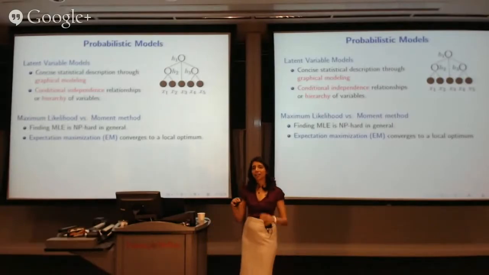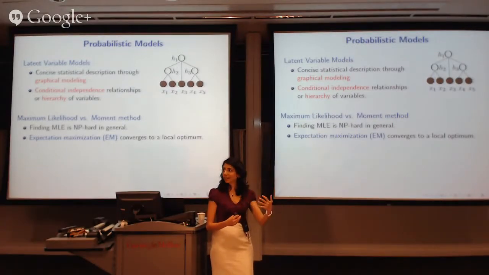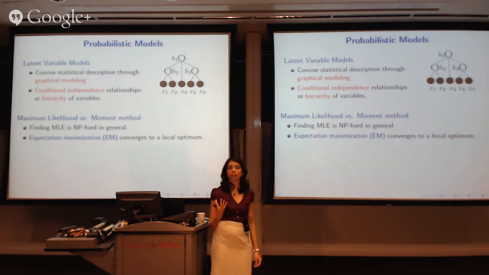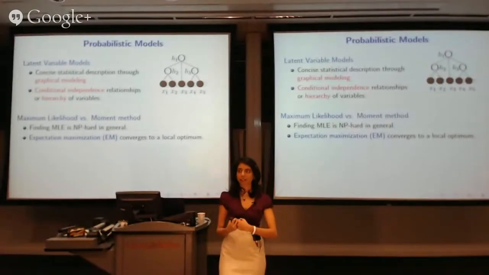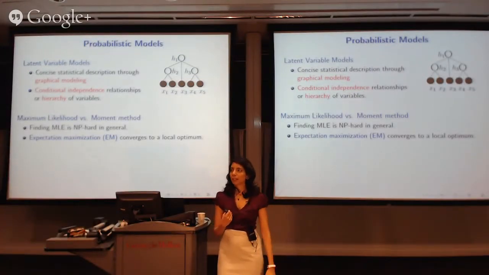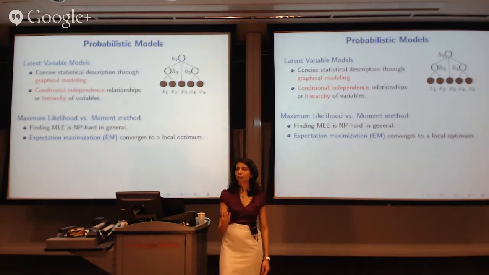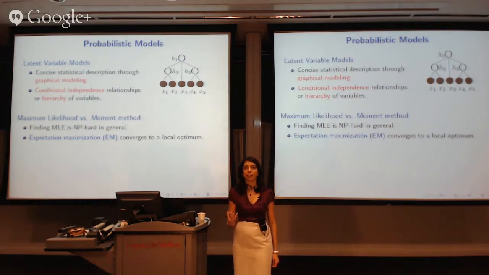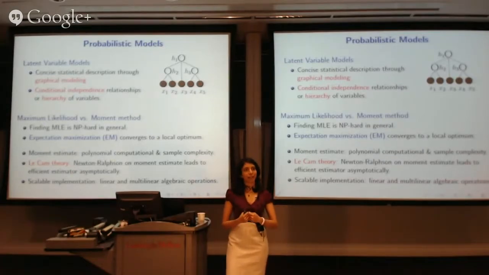So, as I said, ours is a moment-based method. We look at higher order moments of this class of models and ask how we can solve this set of equations to obtain the parameters. The traditional framework is to think of maximum likelihood. Indeed, this is the optimal estimator because you'd like to maximize the likelihood of your data, the model that maximizes the likelihood of your data. But on the other hand, it is computationally hard to solve the problem in general. And heuristics such as expectation maximization will only converge to a local optimum. So in general, you don't go to the global optimum, and that's why there are no consistency guarantees that you will recover the parameters. In contrast, what we'll see today is that these tensor methods come with guarantees.